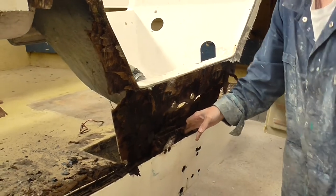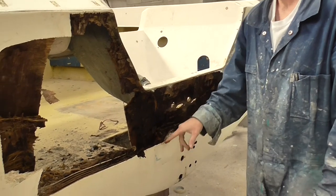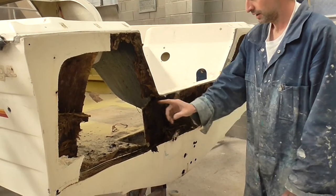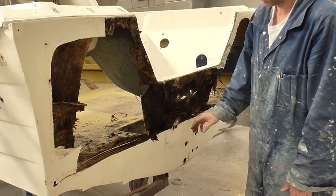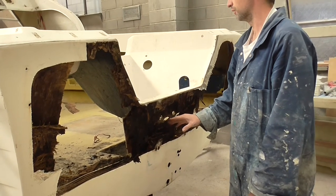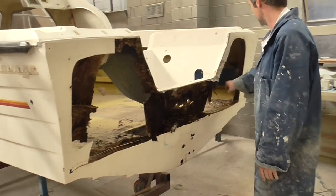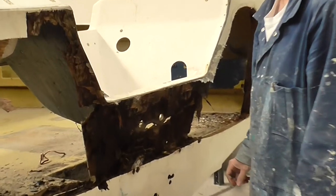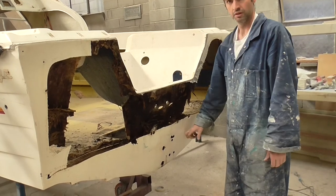The thing for us now is to get this bottom section out and see how far the rot's gone. The rot can also go down through the transom — if the stringers haven't been properly sealed off, it can come down into your stringers, or go down and affect your floor. As we take this bottom section out, we'll have a good look around the deck of the boat and see if there's any rot that's gone through into the stringers and also into the floor. The customer also wants us to assess for an underfloor fuel tank at a later stage. We've already seen on the side here that these side pockets are only held on by glass — the wood there is rotted and water's got through. Hopefully the floor's okay; it feels pretty solid, but we won't know until we take this out.